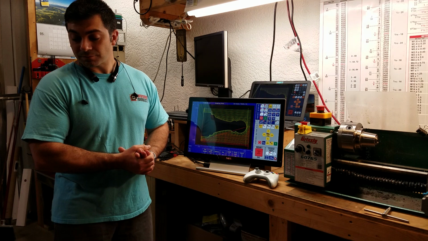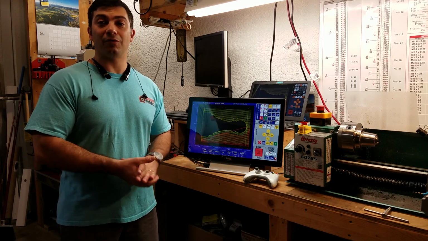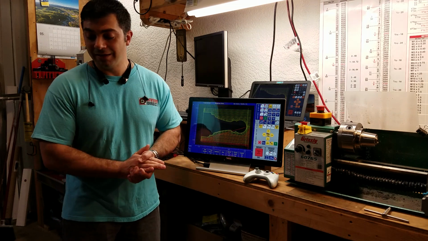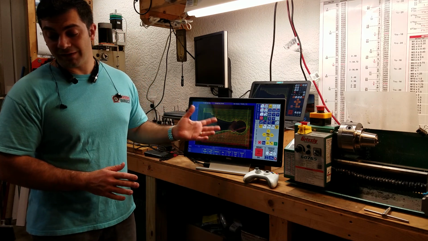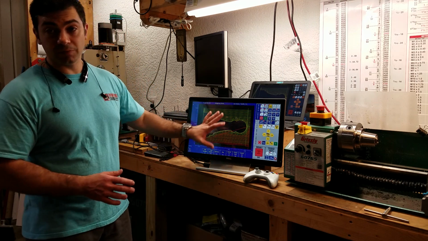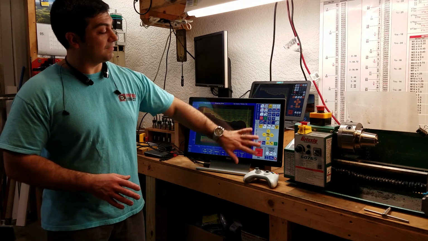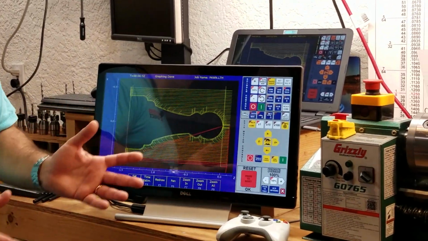So, I'm systematically going through converting all my Mach3 setups over to the Centroid control software, so I want to tell you why. I have a couple of reasons, and I'll go through those really quick. First of all, the CNC12 software is stable. This is really not new software. The new part of it is this virtual touchpad. That's what they've added. But the actual software itself has been around for a while.